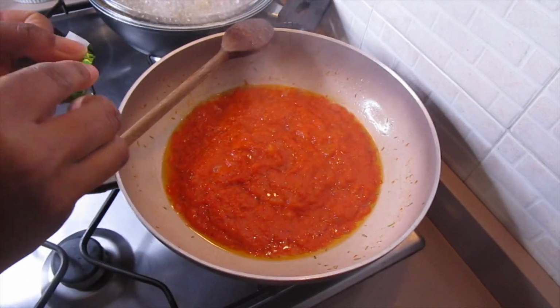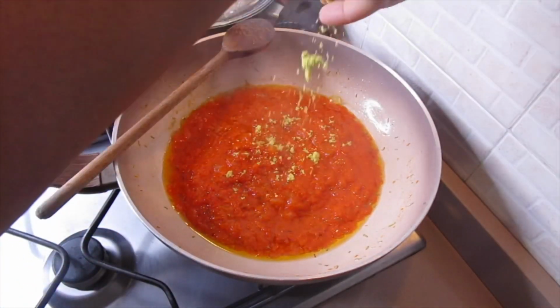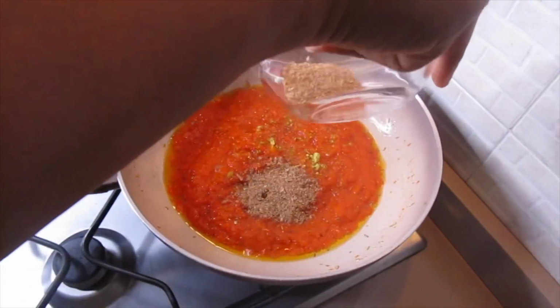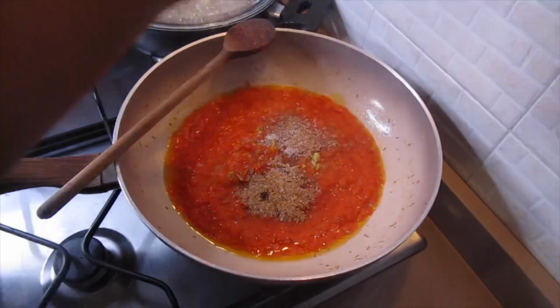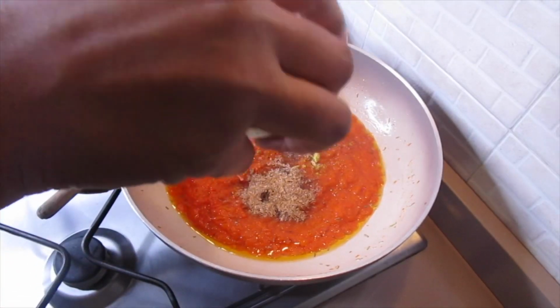Paprika helps to bring out the color, because we're not using red oil for this. The paprika will be a big help, so you need to get some paprika, okay? So after adding all the seasoning, you can actually add more seasoning of your choice into this. Stir them and allow them to cook for 10 to 15 minutes.